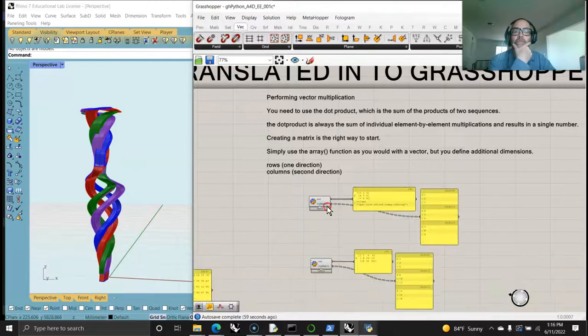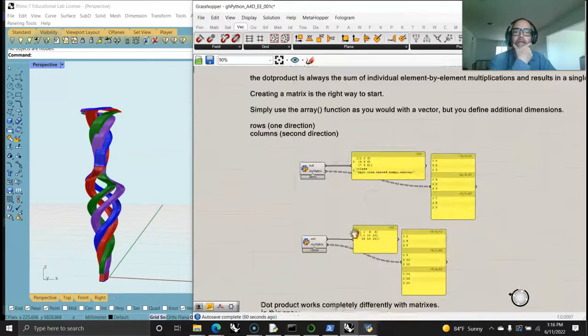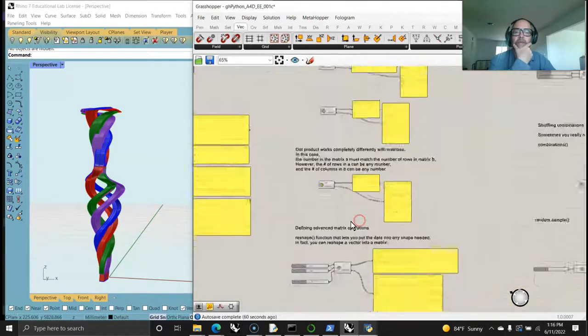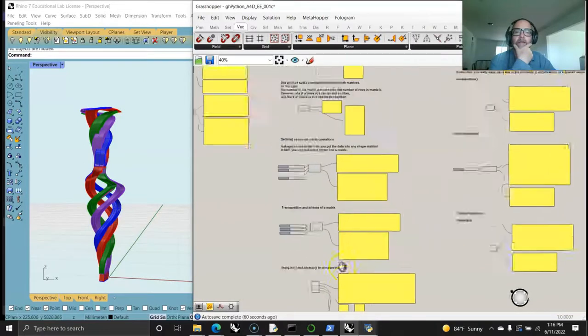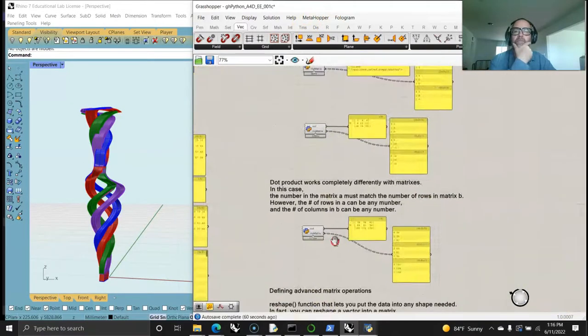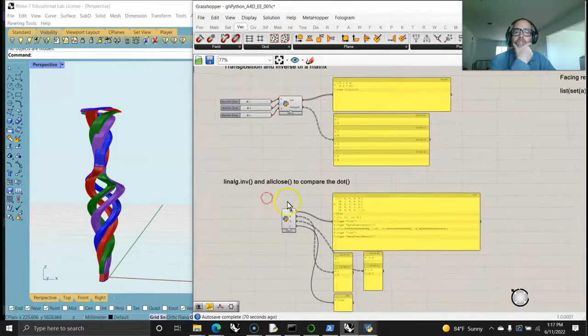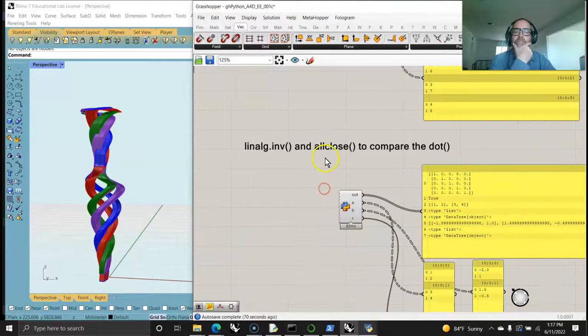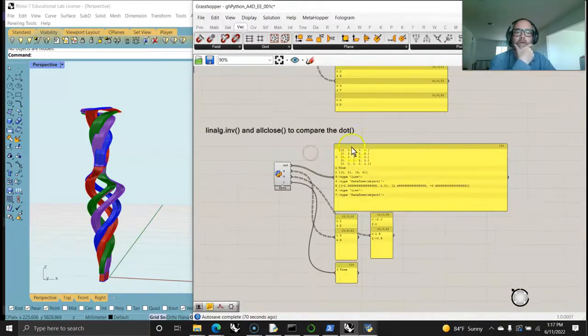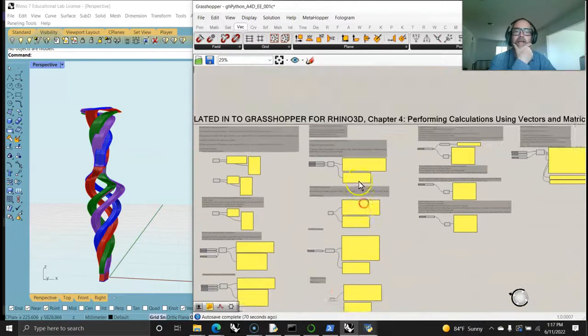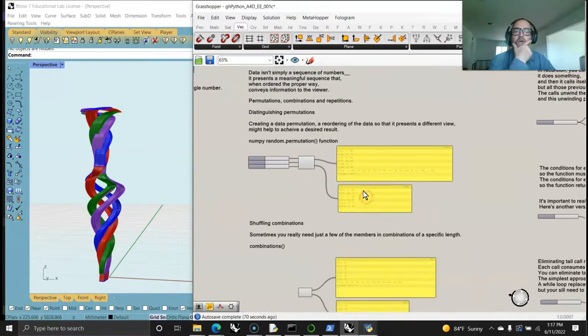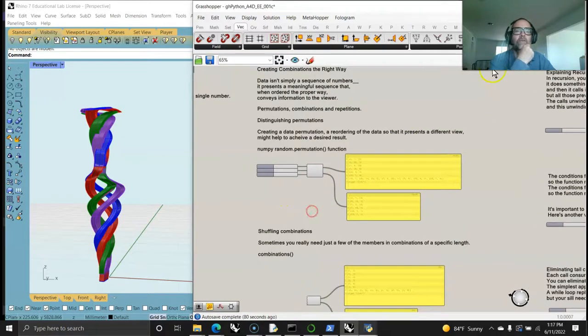what was the thing I was doing here? Performing multiplication, and then getting into really the details and breakdown of what's happening, I think, in dot. Oh, this is just ways to reshape functions, to transpose matrices, to discover the inverse, and use the all close and compare dot product functions. And as I keep going, I will keep trying to apply NumPy to all of these things.